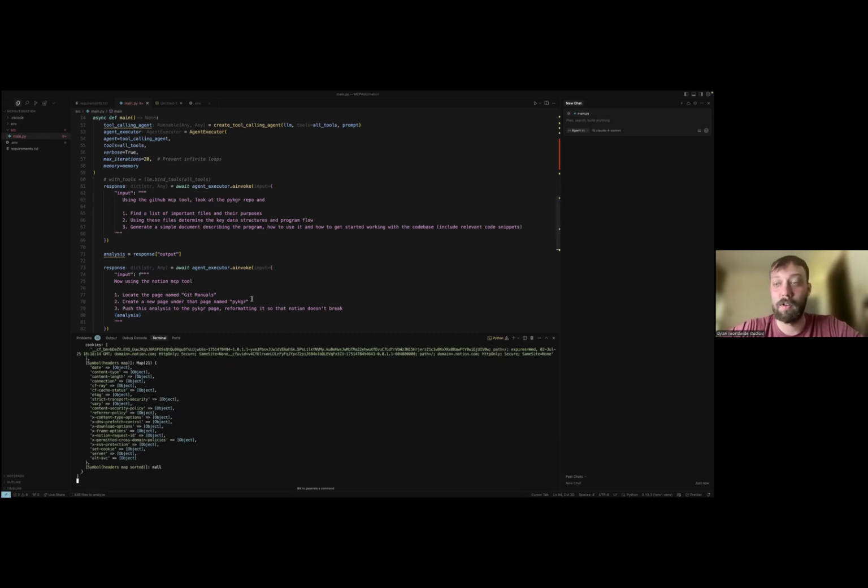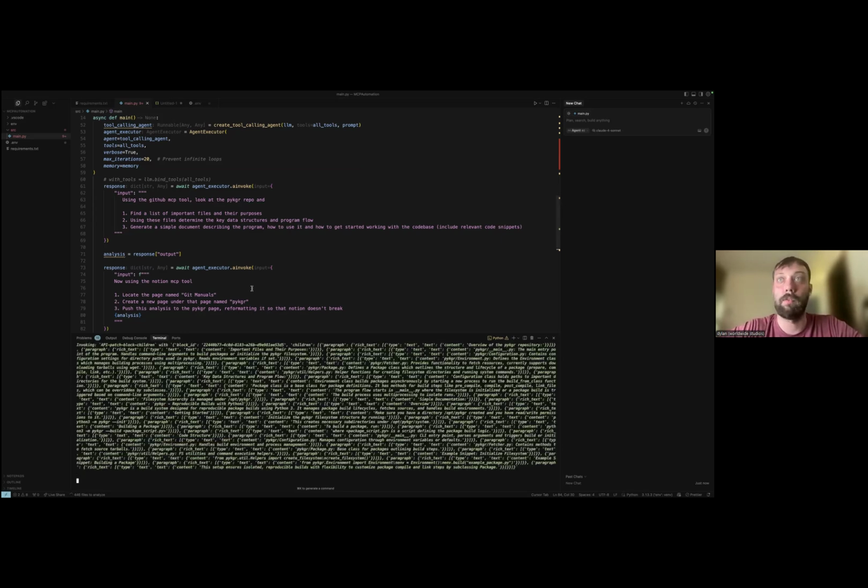Here's the black swan. Here's where it's been failing 50% of the time. It's not good at the Notion blocks. For some reason, Claude Desktop is, but using LangChain, it's not. So half the time it'll get it right, half the time it keeps failing on the API side. So we'll see if the retries get it to work.